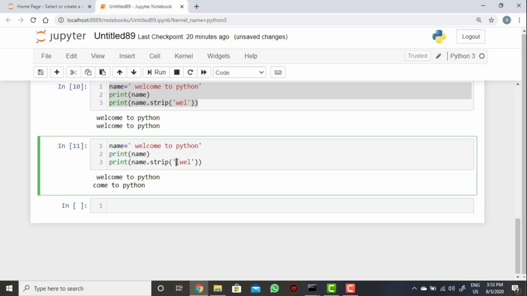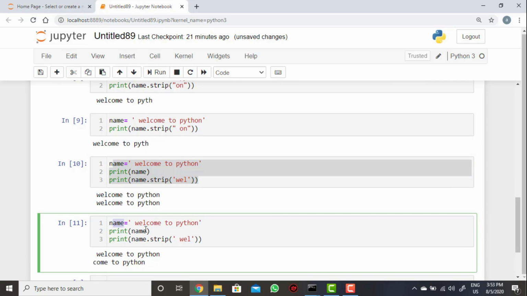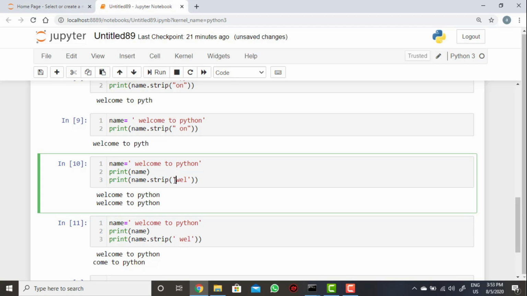So in the strip method, whatever parameter we are using, if we find that value or a space, then it will work on it, otherwise it will print as it is. Just understand this example and that example. The only difference is that I am not using any space, that's why it is printing as it is.